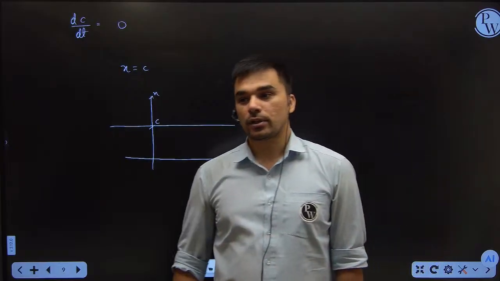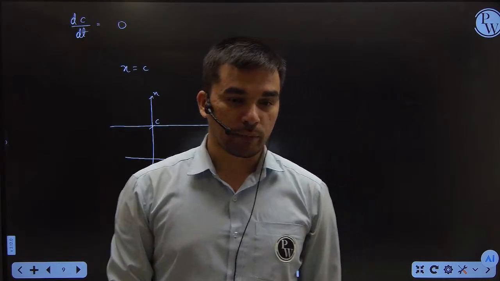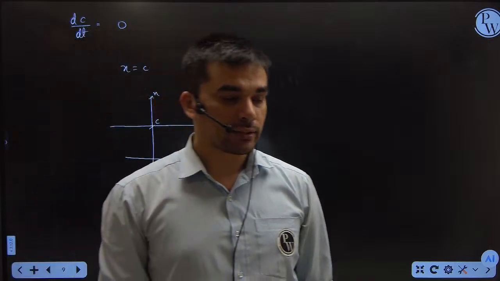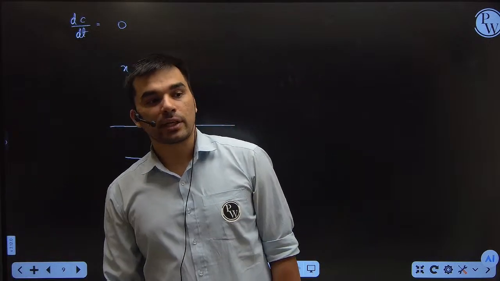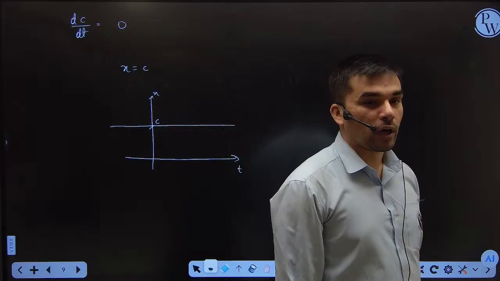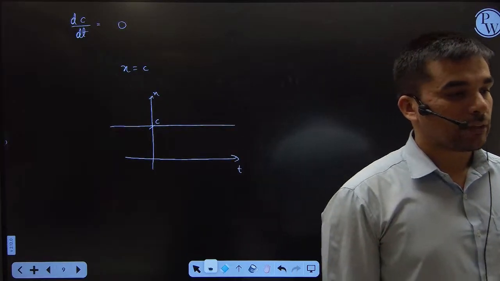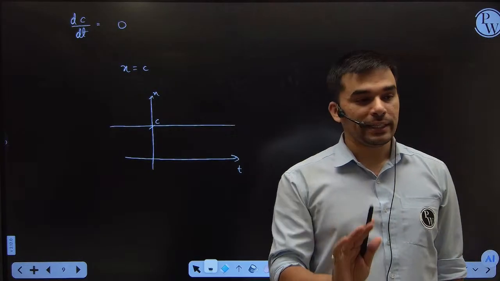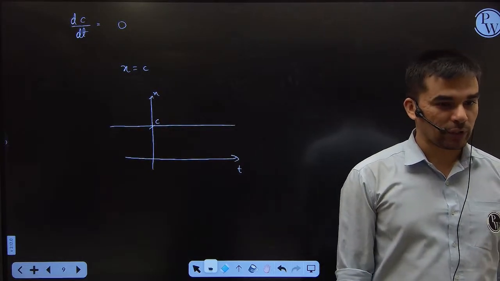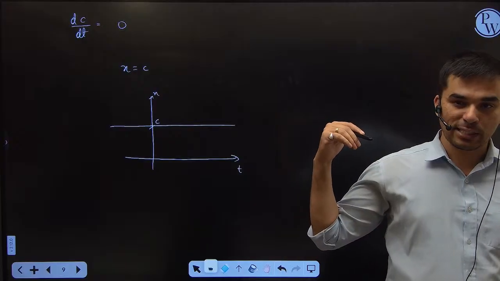What was the definition of velocity, if you can remember? In your early classes, you have studied about that. Velocity is nothing but rate of change in position. We used to call it rate of change in position, right? So by that logic, it should be dx upon dt only, because velocity we could define as dx upon dt.